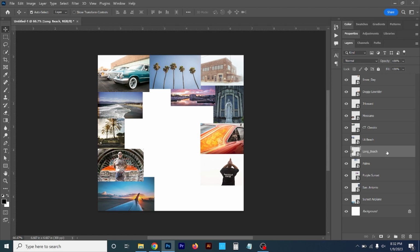One thing I want to show you real quick is this photo over here that I just dropped in. I don't like how this other photo is covering the palm trees at the top here. And so you've got to remember all these layers over here are shown in the order that they are stacked, right? So the top of the list is the topmost photo. The bottom of the list is the bottommost photo. And so right here, this one that I dropped in, called Long Beach, is right under the LA Beach one, right? And so I want this one above that one.